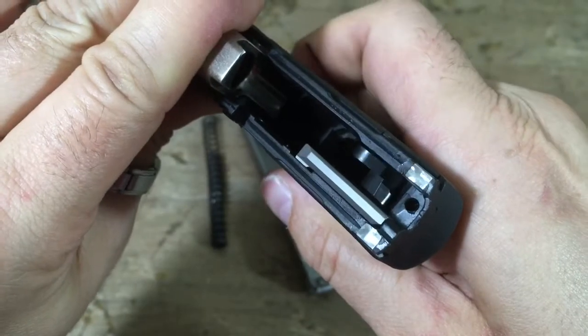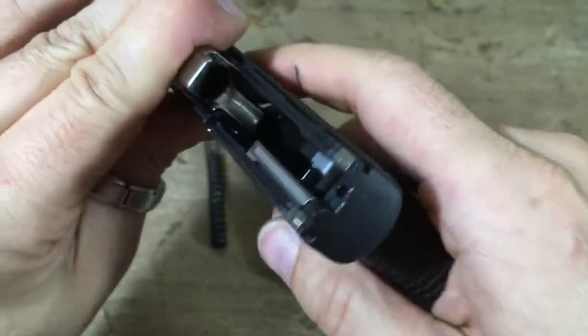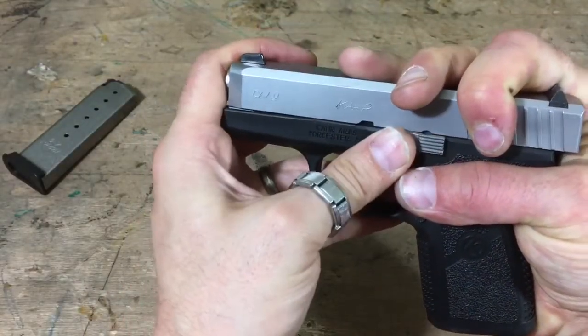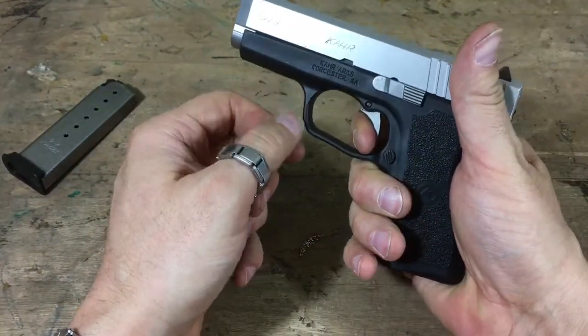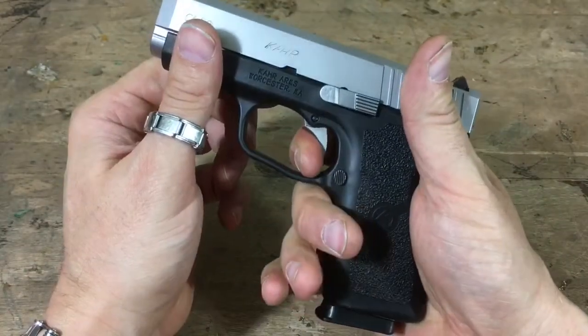You can see a rotating cam on the back end of the fire control assembly. Gives it a pretty nice trigger. Put it all back together. Last piece is pulling that slide back to push the pin in. You're all done. Check it, make sure it cycles, check the trigger, everything works. Put your loaded magazine in and fire away.